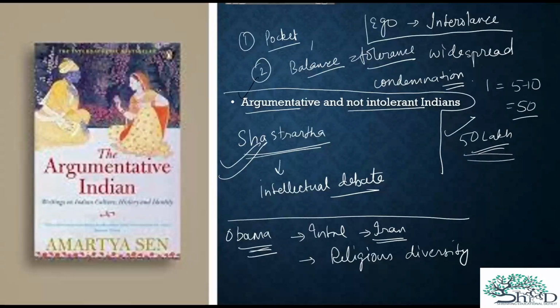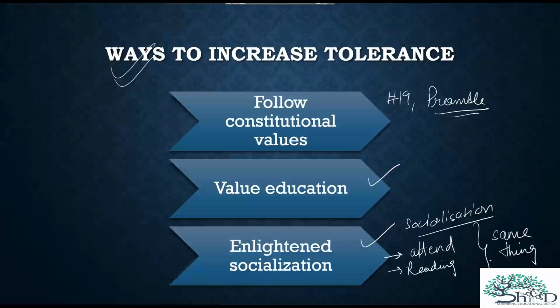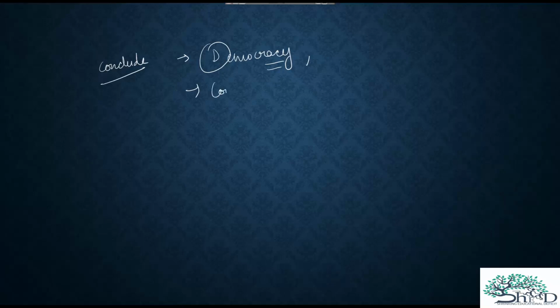So the thing we discussed, that is intolerance increasing in India. For that, what you can conclude, or what you can write in the body, are other points. Democracy is prevalent in India and the majority of people believe in democracy. So when we follow democracy, intolerance will decrease. And people do follow it. Also, we follow it as a constitutional policy.